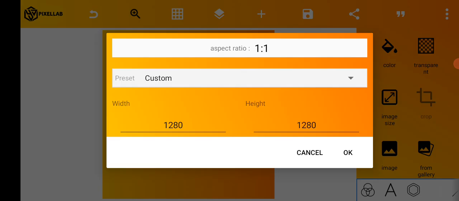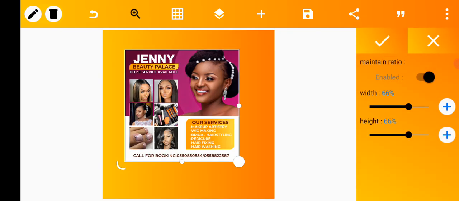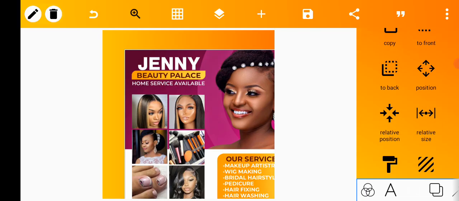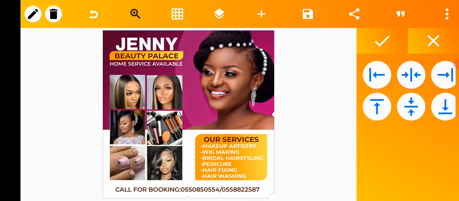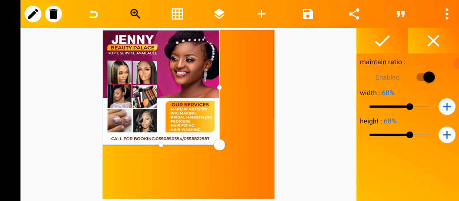Yeah, so for my width I have 1280 pixels by 1280 pixels, so I just click on OK. Then I'll try to fit the design. If the design can actually fit that canvas, it means this design is a square. That's it. So this design is a square. It's a square, so I'm cool with that.